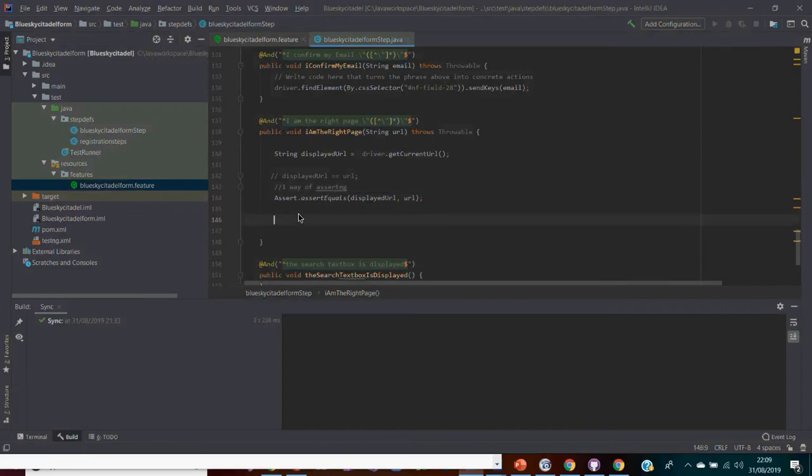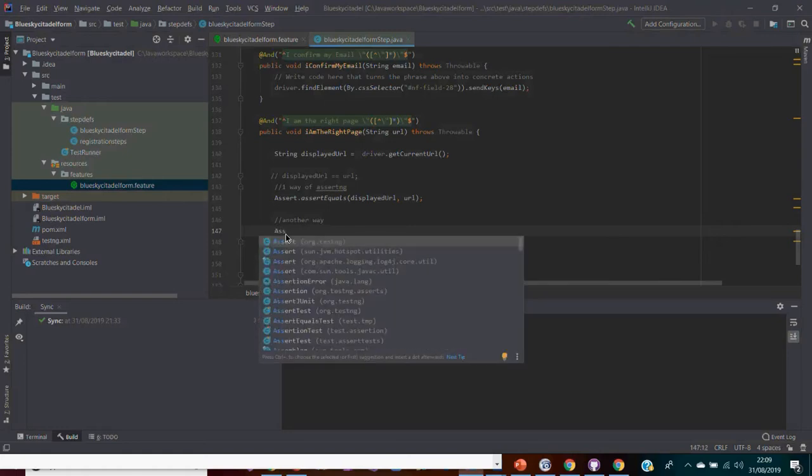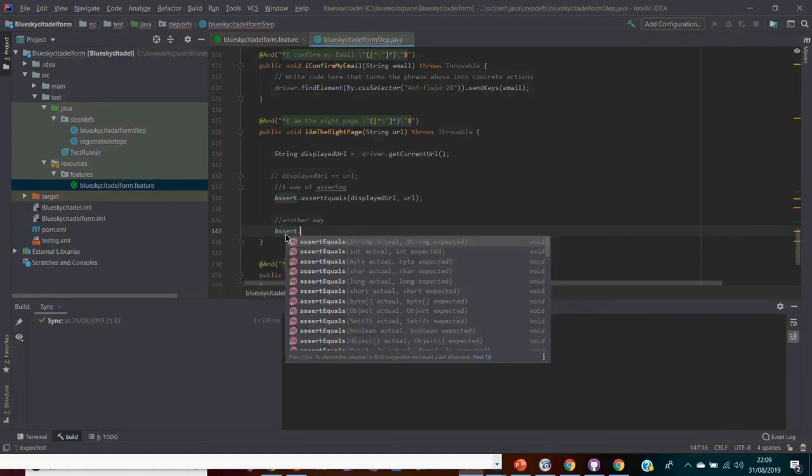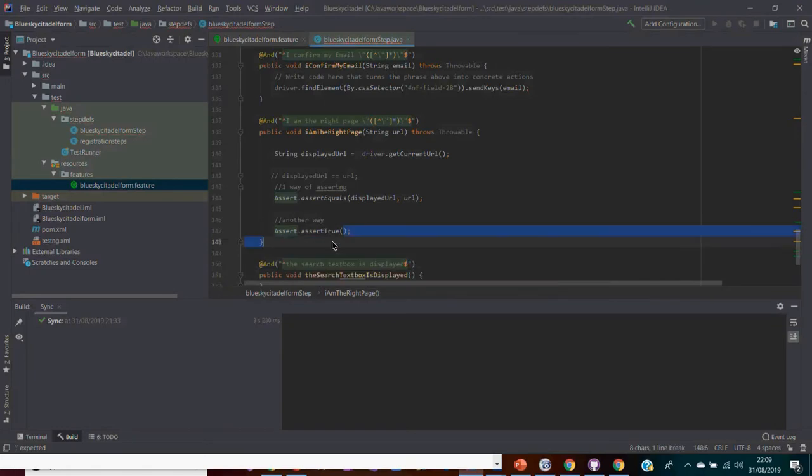Then the second way, number two. Because you know that you are only comparing both of them, you can say Assert.assertTrue also.